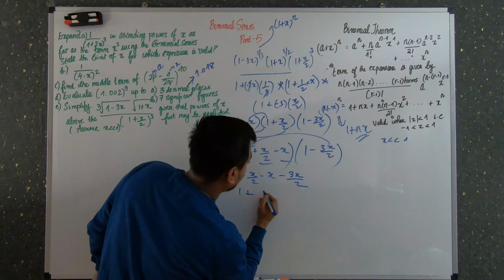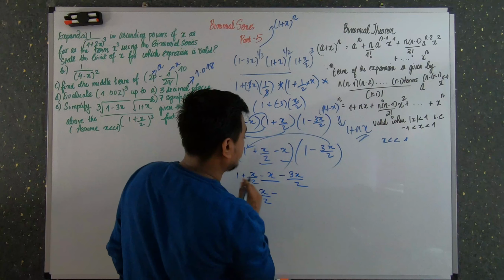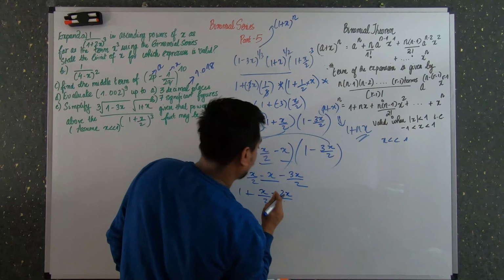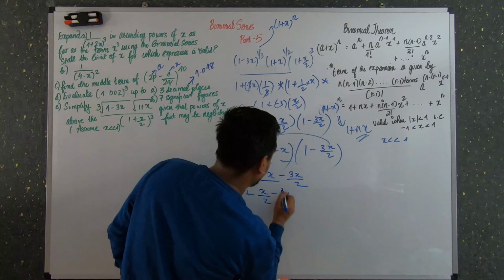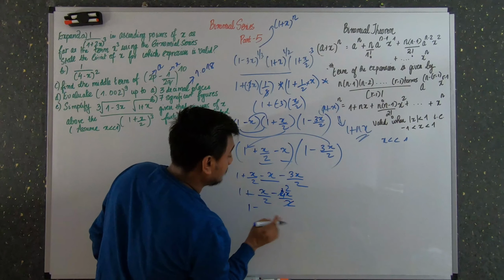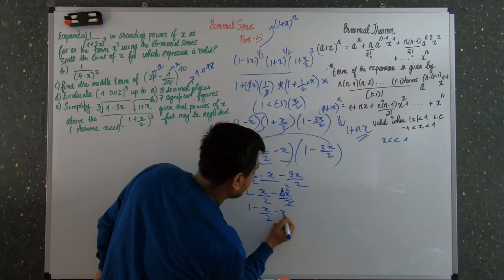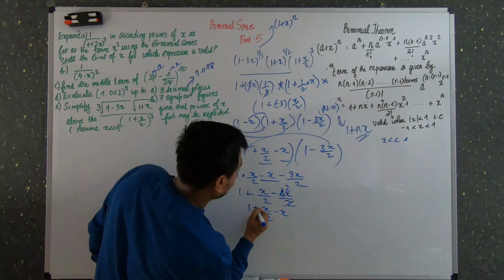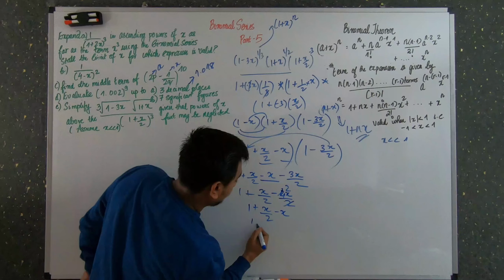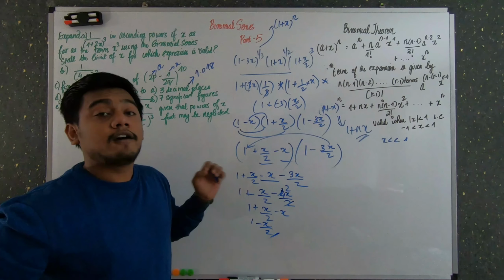So it is what, x by 2 minus x minus 3x by 2, that is minus 4x by 2, that is 2x. So what it is, 1 minus x by 2 minus x by 2 minus x by 2. This is already plus, right? So 1 plus x by 2. So 1 minus x by 2. So this is the answer for the last problem.